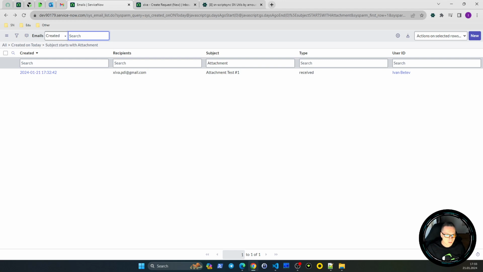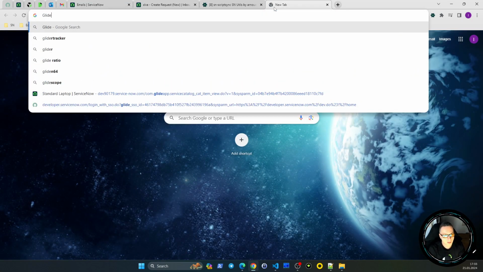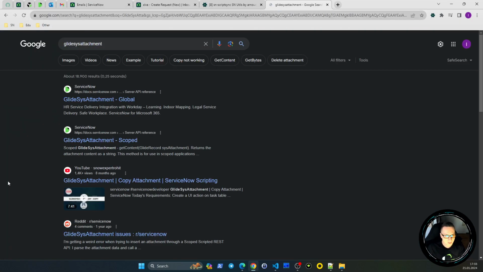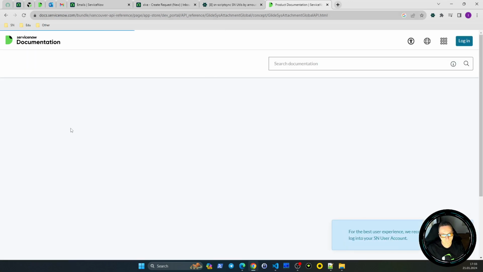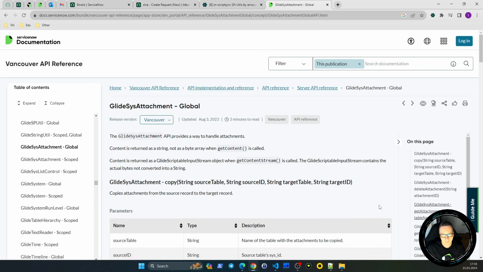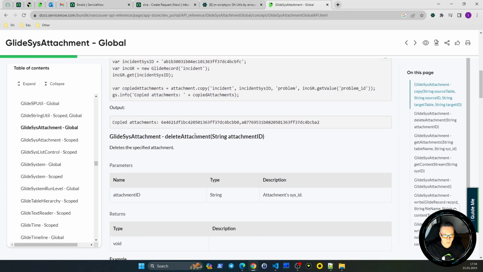There is another way which we can use to copy the attachments. This could be achieved with the GlideSysAttachment API. Open it. Yeah, so the GlideSysAttachment API provides a way to handle attachments, and we can check what it can do.